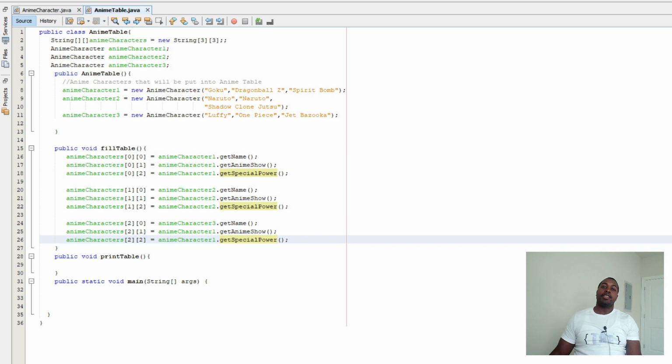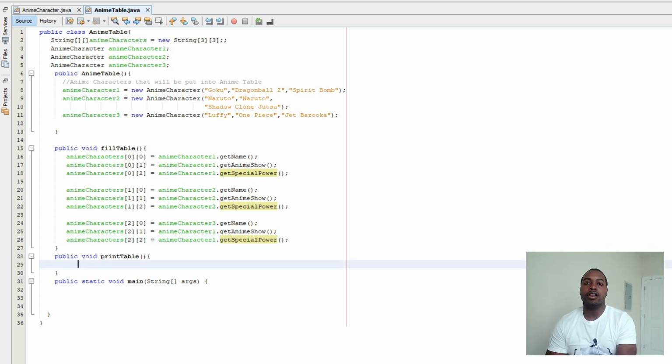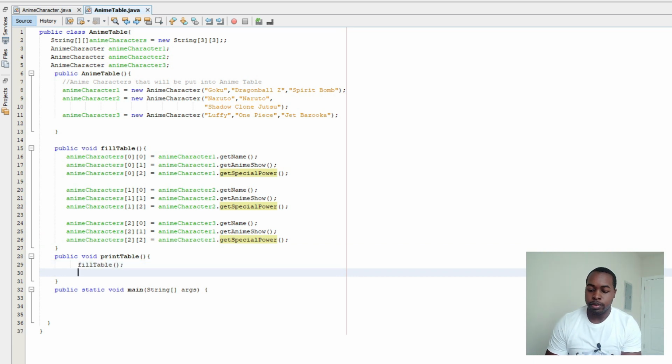Alright, so now I'm going to show you how to print our 2D array. First, we need to call in our fill table method, and then we need to have a nested for loop. So for int i, set that to 0, i less than our anime characters array's length, and we're going to increment i by 1.